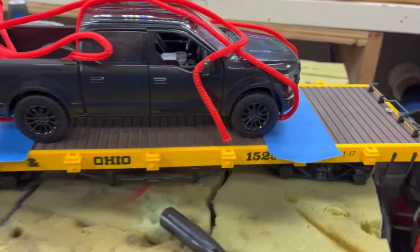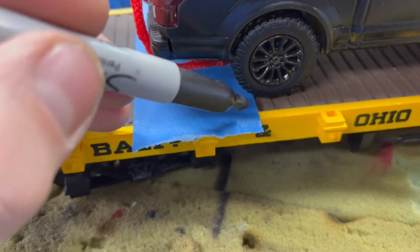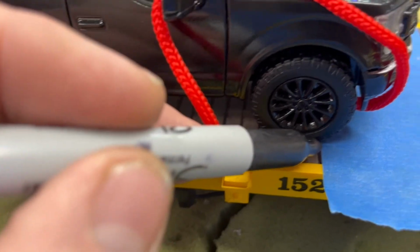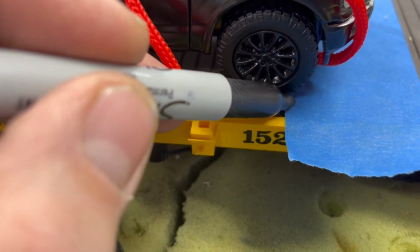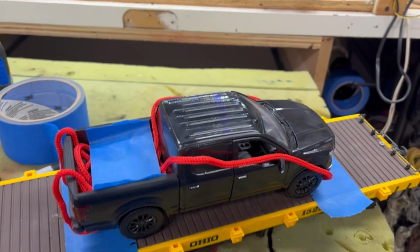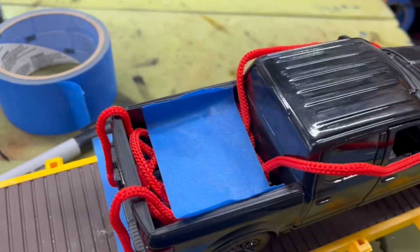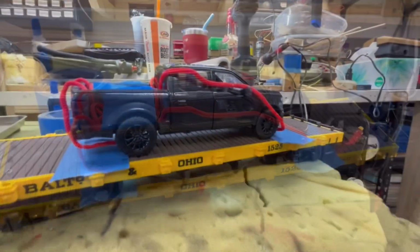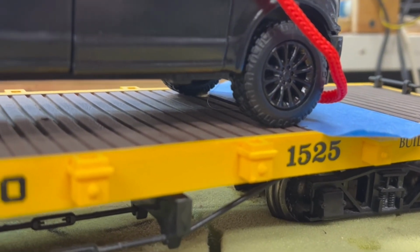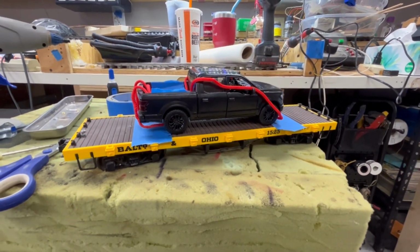So I just use a little bit of blue tape to mark where the edge of the tires are, so the vehicle is centered. And I'll take a little magic marker here and put the edge of the wheel, just mark that there. I'm just marking one side. And that way I can get the vehicle right back where it belongs after I put glue on the tires. I also don't want this string flopping all over the place when I flip the car over or the truck over and back down, so I just slapped it all on the bed of the truck and taped it into place. All right, just a little dab of glue on the inside of the tire. You can see there. So the glue doesn't ooze to the outside. We're gonna give that 5 minutes or so, let it dry up real good, then position the ropes.